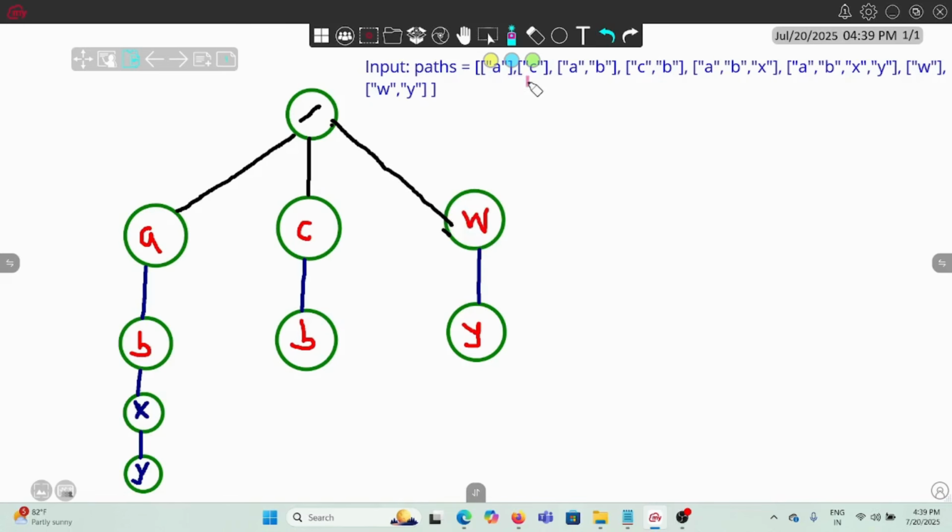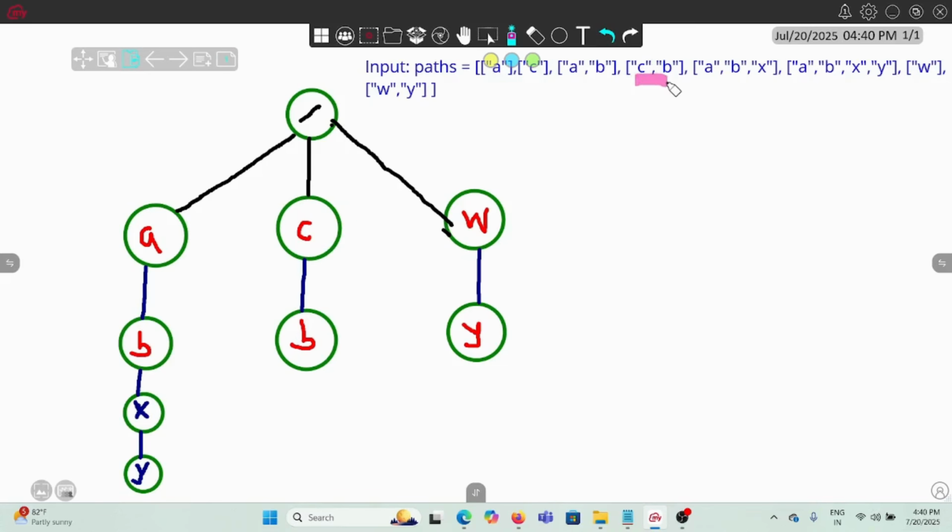this is A only, so this is representing only this folder. If it is written A, that means it is representing only this folder. If it is written C like this, C is another array, this is representing just this folder C. If there is [A, B], that means it is representing a folder like this, A/B. Why? See here, there is a folder A, inside A there is a B folder, so it is represented by this denotation. Similarly see here [C, B], so it is representing this one because it is inside C, that is why we are calling it CB.